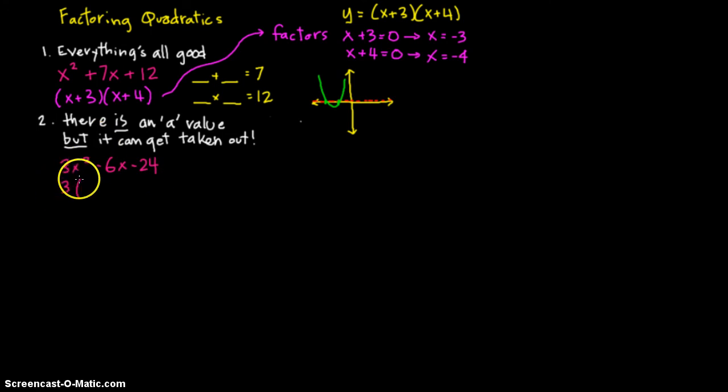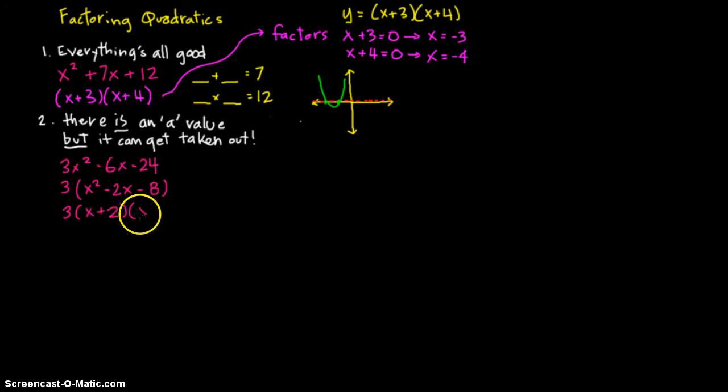So I take the 3 out, outside of brackets, x squared minus, okay, 3 times 2 gives me 6, good, and 3 times 8, so negative 8, brackets. So now I've got this equation a little different, but I can ignore that 3 now and just look at that inside equation and do the exact same thing I did before. So what two numbers add together to give me negative 2, but multiplied give me negative 8? That might take a moment to think about, but then you go, wait a minute, I've got it. It's 4, and wait a minute, no it's not. 4 doesn't work, but 2 does.